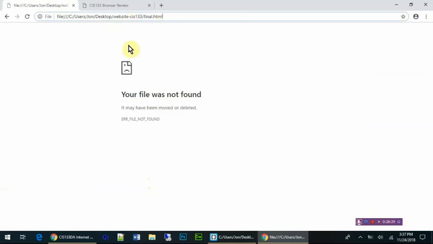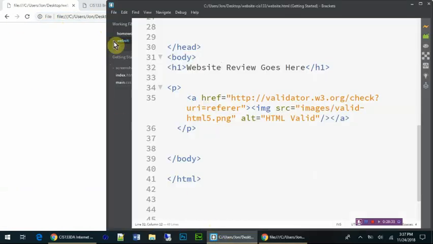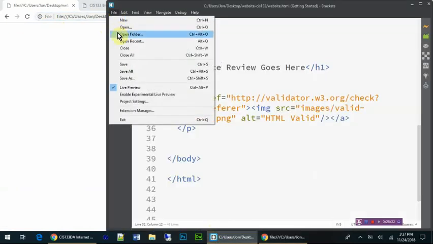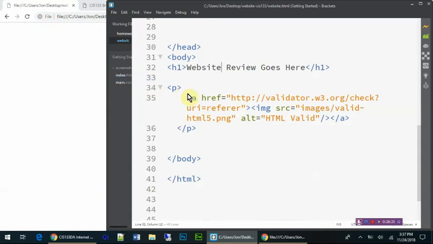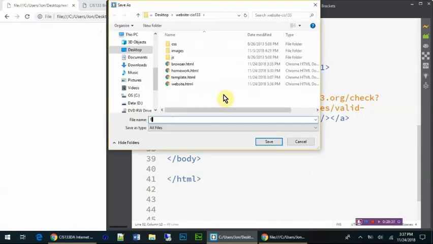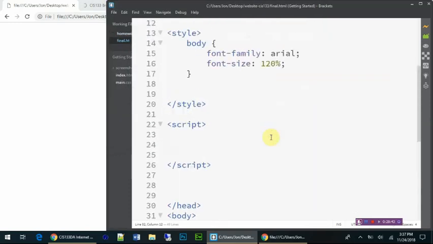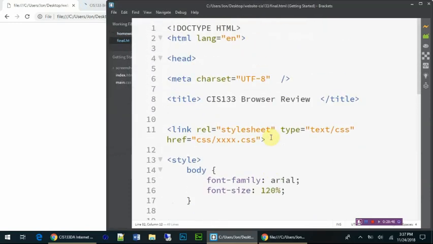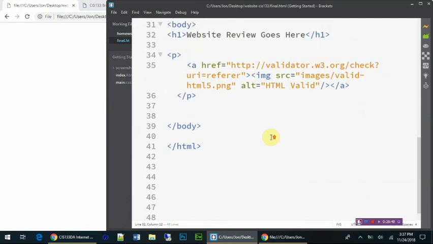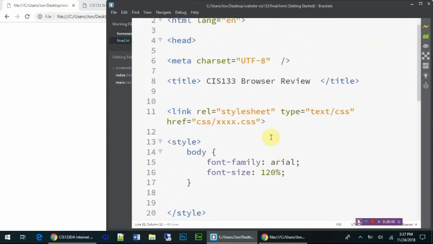So if you ever get this kind of error message, look for what you named that file. And so what I'm going to have to do is come over here and create a final. So I'm going to go save as, and I'm going to go final.html. Save. And I just made a big mistake because, oh no, I did it right.